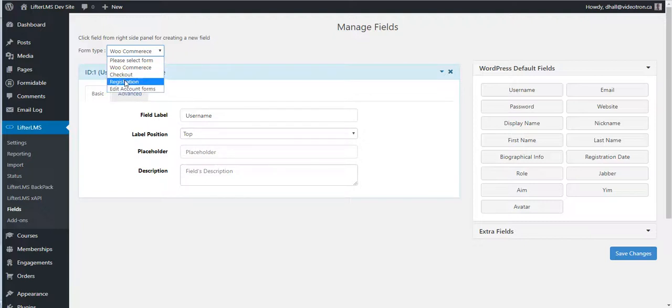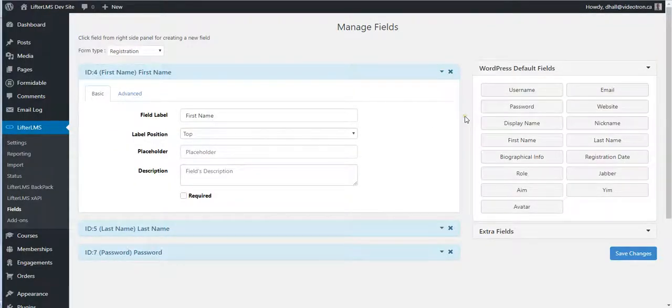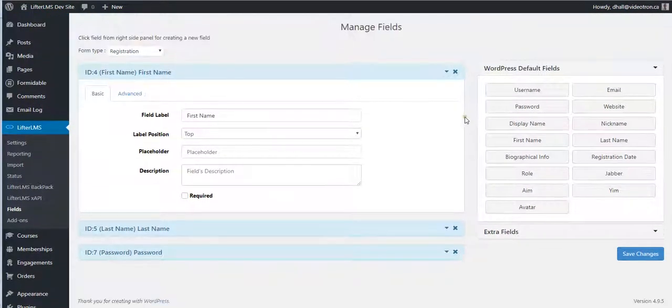You're not making the form totally, you're inserting the fields that you have here into the existing registration forms. LifterLMS currently has a few things already in forms, and you'll be able to add your own custom fields into the forms. At the same time, the information in the fields will also go into the user's profile.